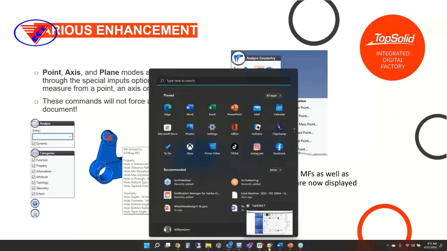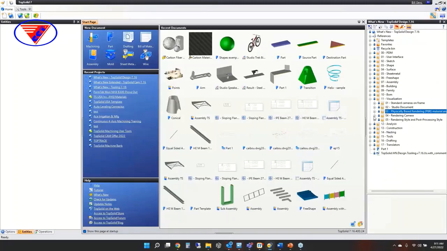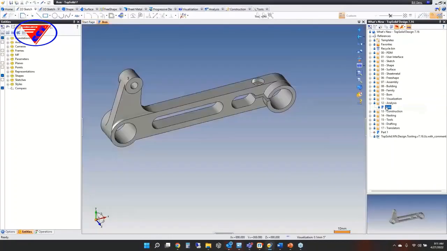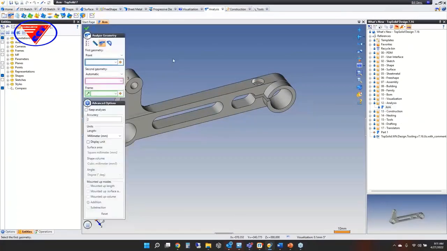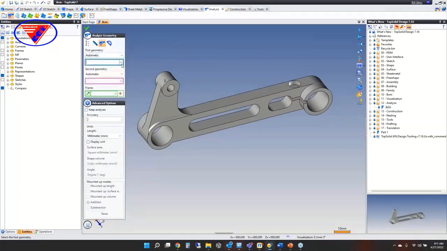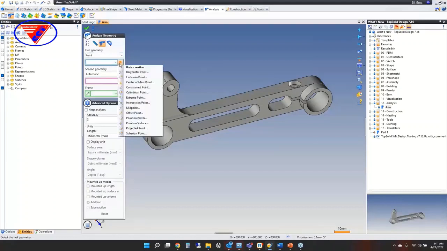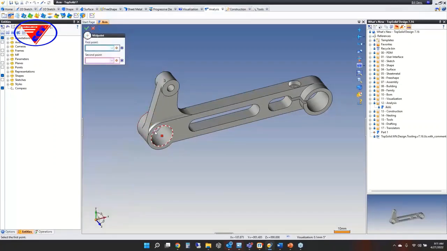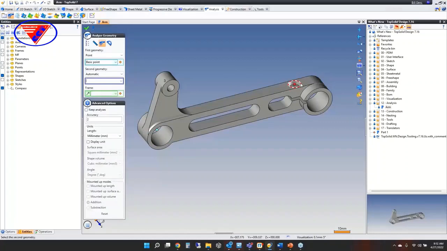Let's have a look. Right now, as you can see, I'm checked in. If I go to my analysis tab and I go here to measure, again, if I'm on automatic, we won't see the special inputs. So if I want to be on a specific point, for example, I want to be on the midpoint from here to here. Boom. And we're going to say I want to measure to there for whatever reason. Okay. And there's our measurement. Again, notice it did not create or check out the object. It allowed to create a basic point. A basic point is a non-associative point. Same thing as if I go with an axis or a plane, you'll see the special inputs for those objects.